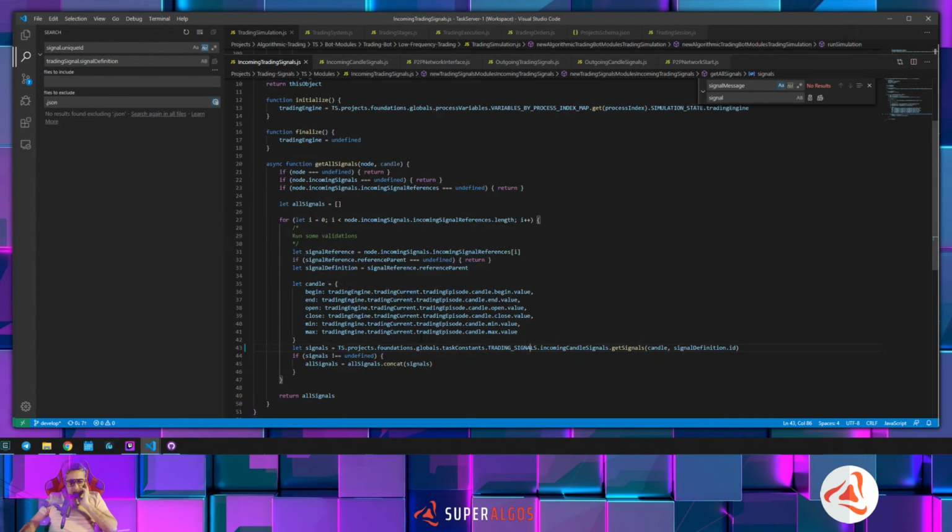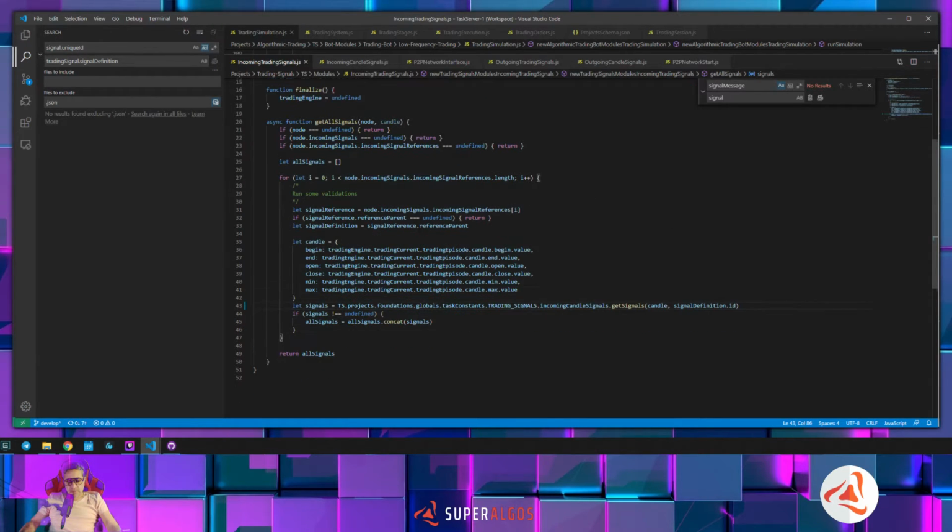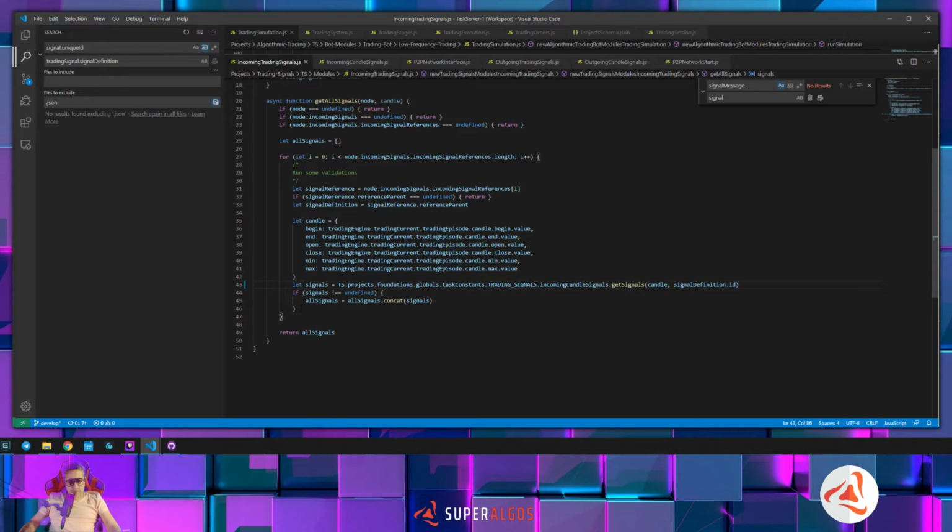So essentially what we have done is that we have completed the inner workflow by which the signals are going to be consumed by the receiving end.